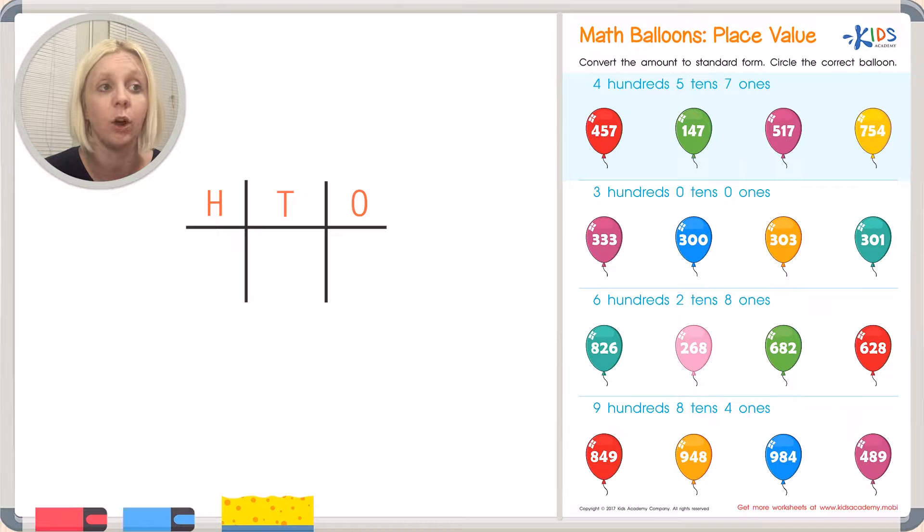So let's read through that again. It says four hundreds so I'm going to put the four in the hundreds place and then it says five tens so I'm going to put the five in the tens place and then seven ones. And it's written, when you write it out in standard form, it looks just like that. It's all squished together. It's four, five, seven, which we read four hundred and fifty seven.